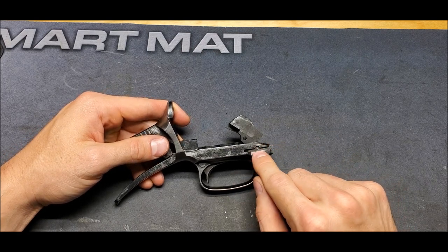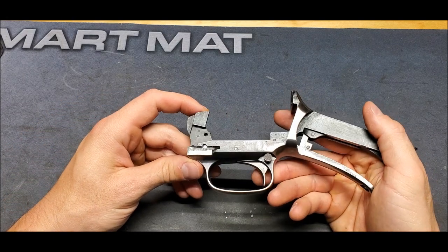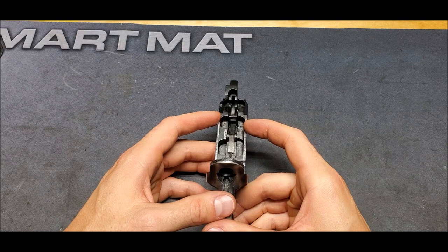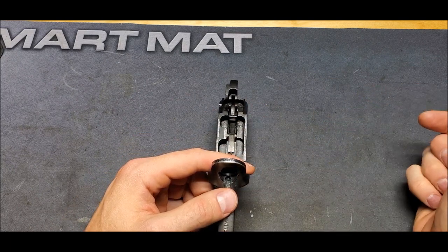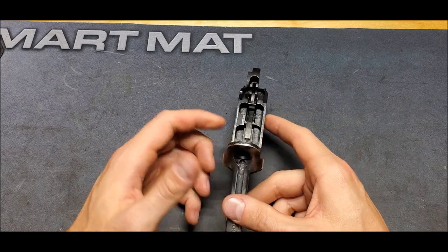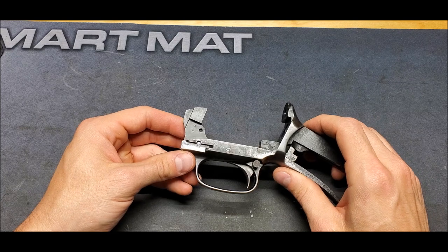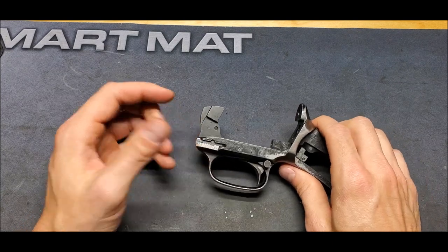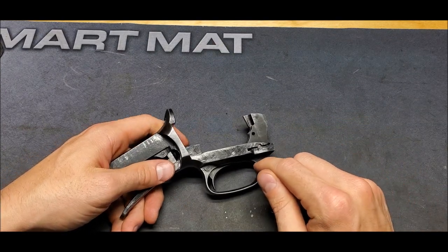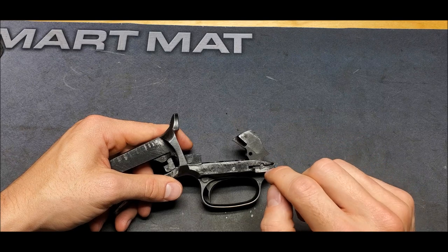And I recall from the first time that I took this gun apart, this hammer pin is quite difficult to remove. It seems like it's kind of a rule of thumb: you remove pins from left to right, and then you reinsert them right to left. Obviously that rule changes if pins are tapered a certain way. And when you're taking apart a gun for the first time, you might not know what the pin situation is. So if I'm ever testing, I'll give a few whacks this way. If nothing happens, I'll give a few whacks this way. Sometimes I'll put some WD-40 in there, if it's old and dirty, to loosen things up a little bit.